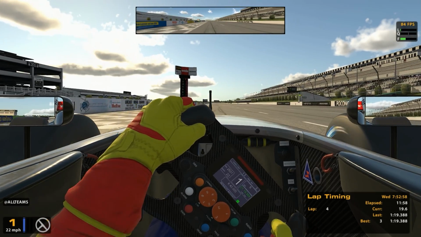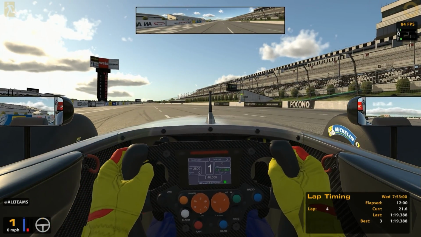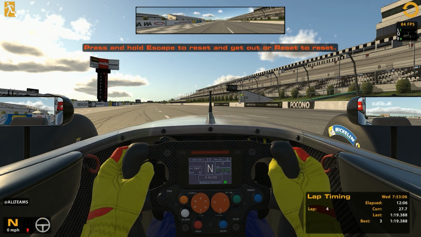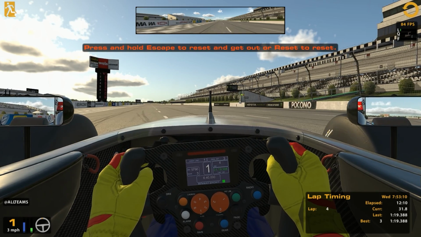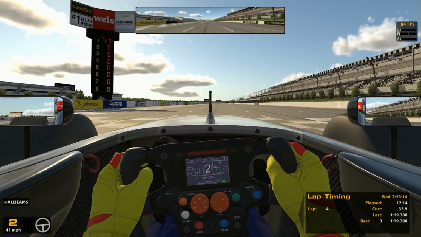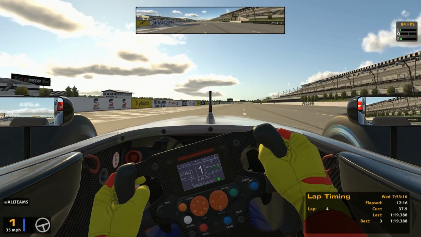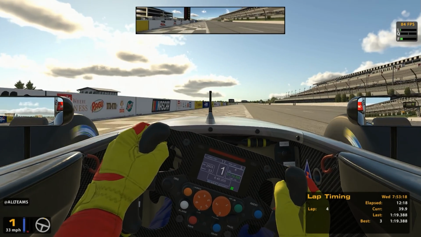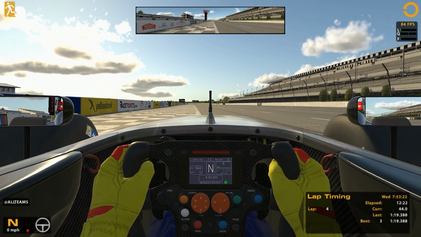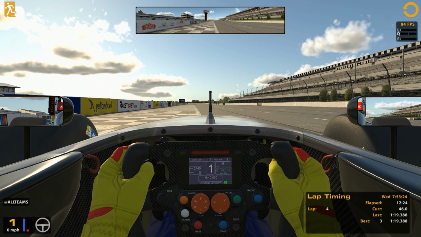Very, very nice. You still have a lockout on neutral, so you can't inadvertently select neutral if you're out on track and you're at speed, but as soon as you come down to a low enough speed, you can select neutral. And then just pulling away as you would in a road car for the most part. Of course, every car is going to have different characteristics in terms of the bite point and things like that, but now you've actually got to be cognizant of all of that. It's really, really cool.